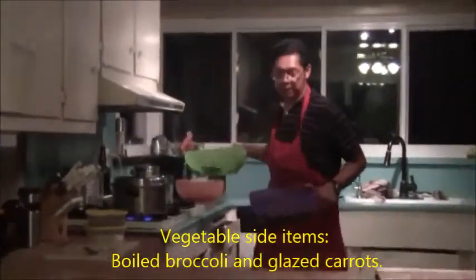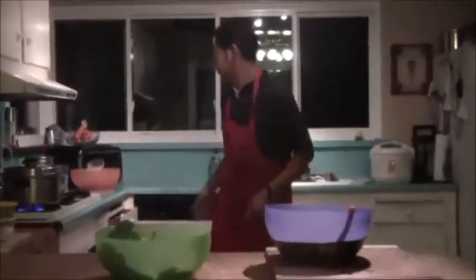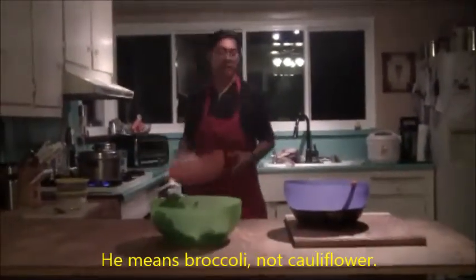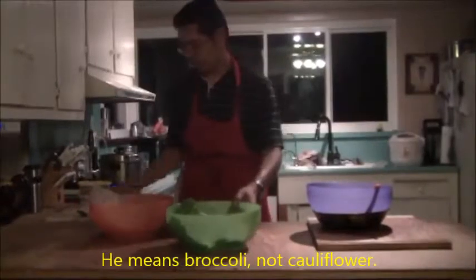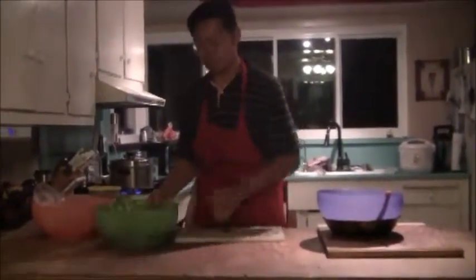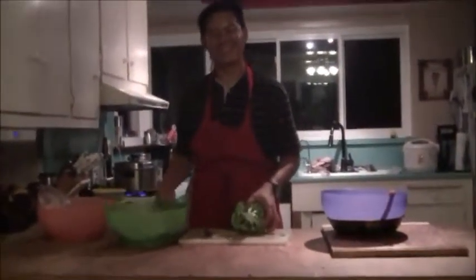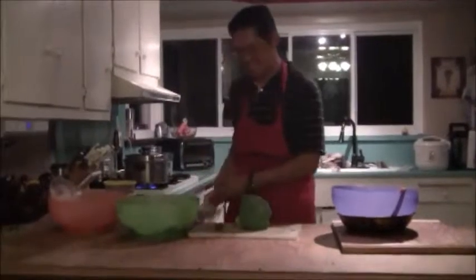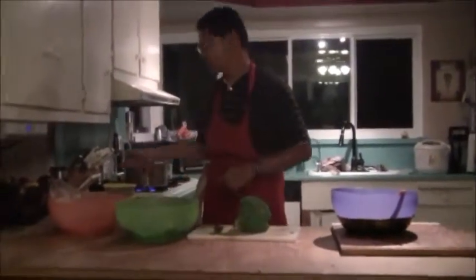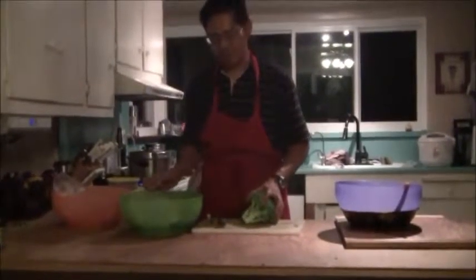So I've got cauliflower. We're going to just boil some cauliflower and glaze some carrots to go along with this. And in case you haven't prepared cauliflower before, I'm sorry, broccoli. It's broccoli, for crying out loud. Okay, so again, broccoli. If you haven't prepared it before, it's very simple to do.